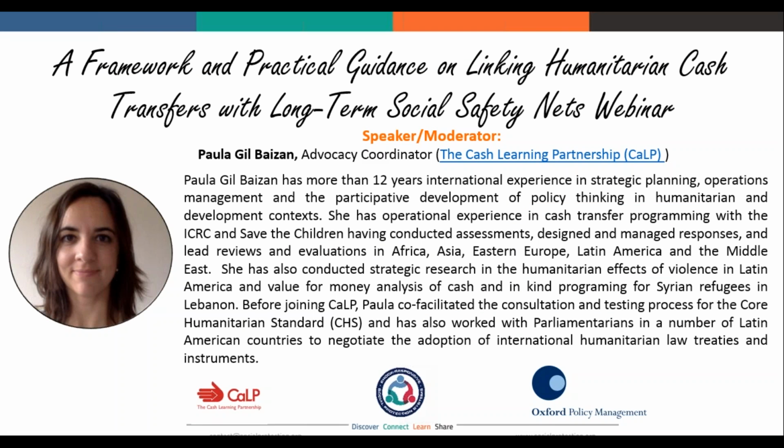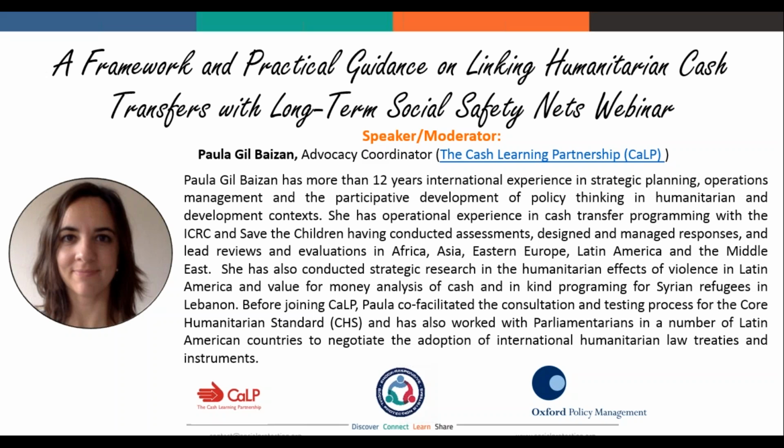For those of you who don't know about CaLP, the Cash Learning Partnership, it was formed 10 years ago with the purpose of knowledge sharing, networking, and coordination around the appropriate and timely use of cash transfer programming in humanitarian response. CaLP has evolved substantially throughout the years and is now a global network of more than 40 humanitarian actors engaged in policy, practice, and research within cash transfer programming. CaLP's members include UN agencies, the private sector, governments, and NGOs, and we also have a global community of practice, including over 150 organizations around the world and more than 5,000 individuals.